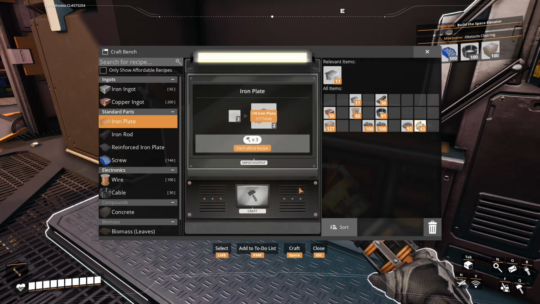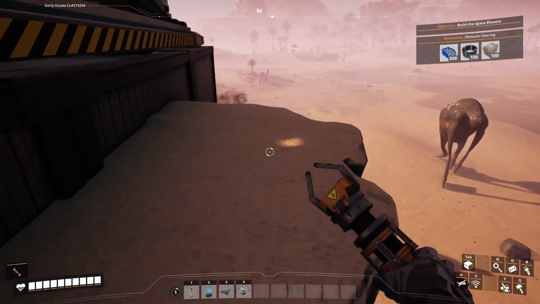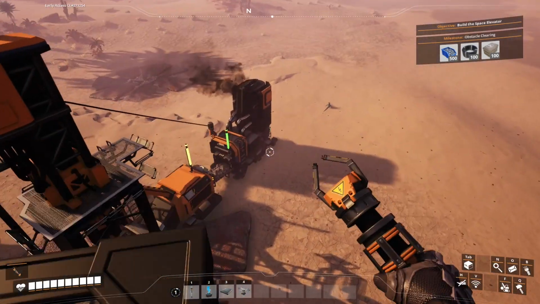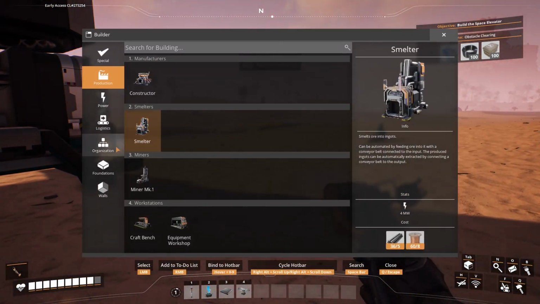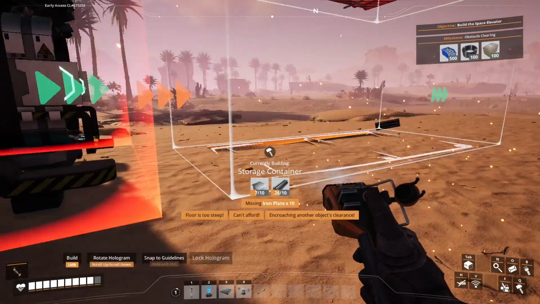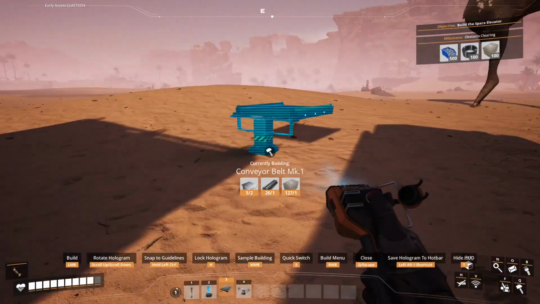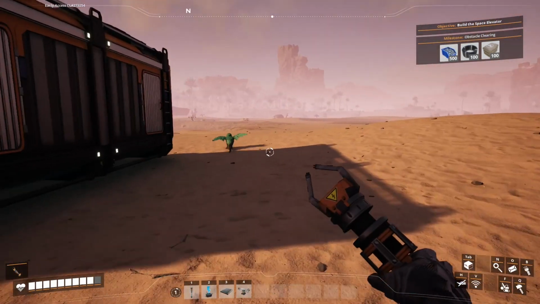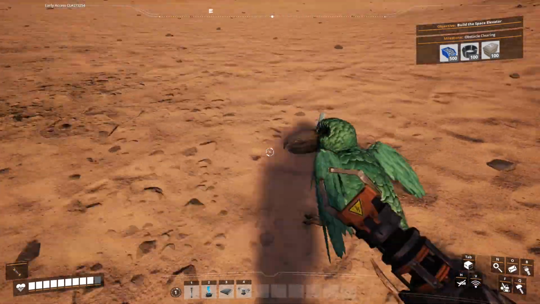If you haven't noticed with our conveyor belt recipes, we go through iron plates very quickly. There's a storage container right here. I like these little bird things. They're pretty cute.